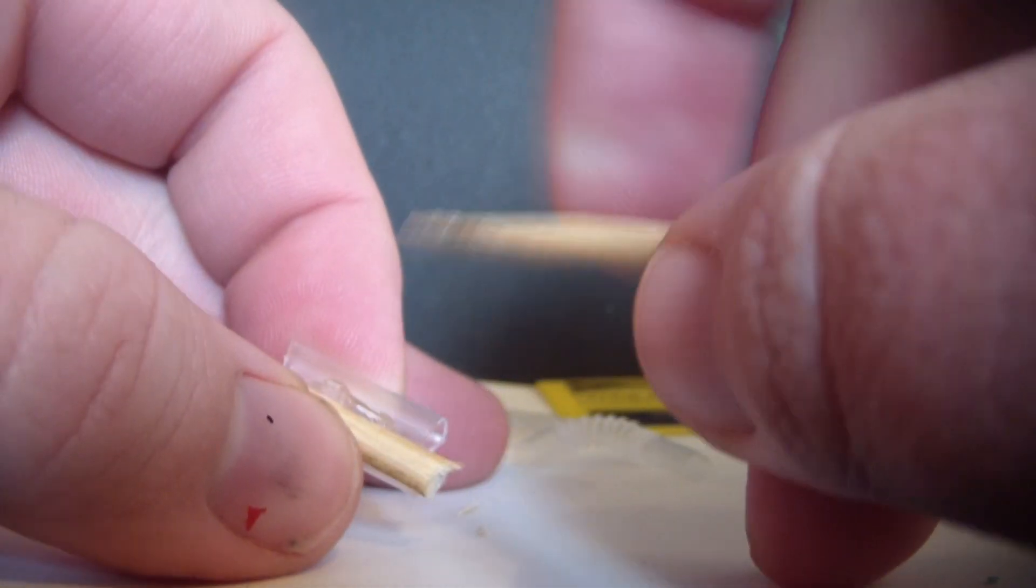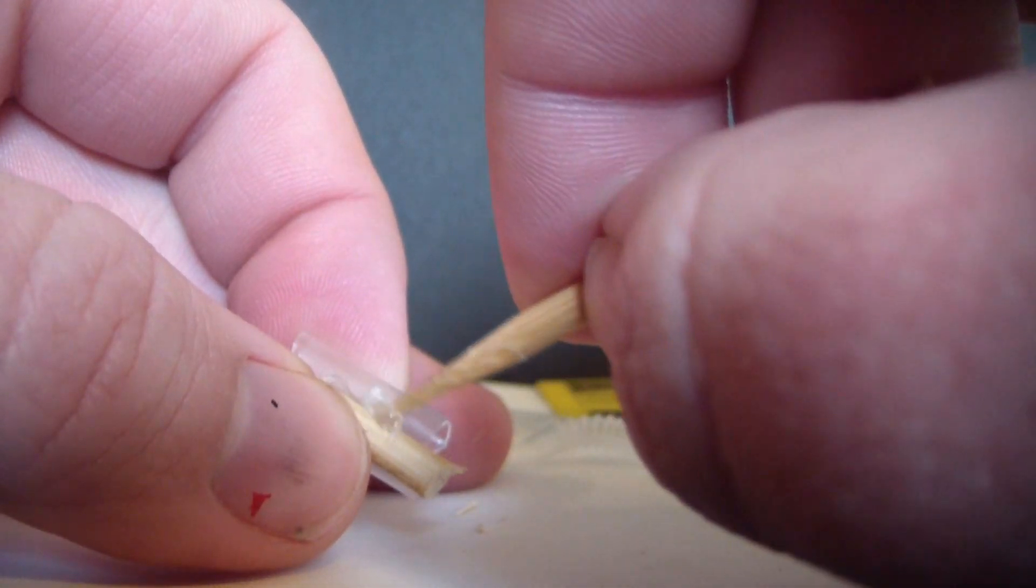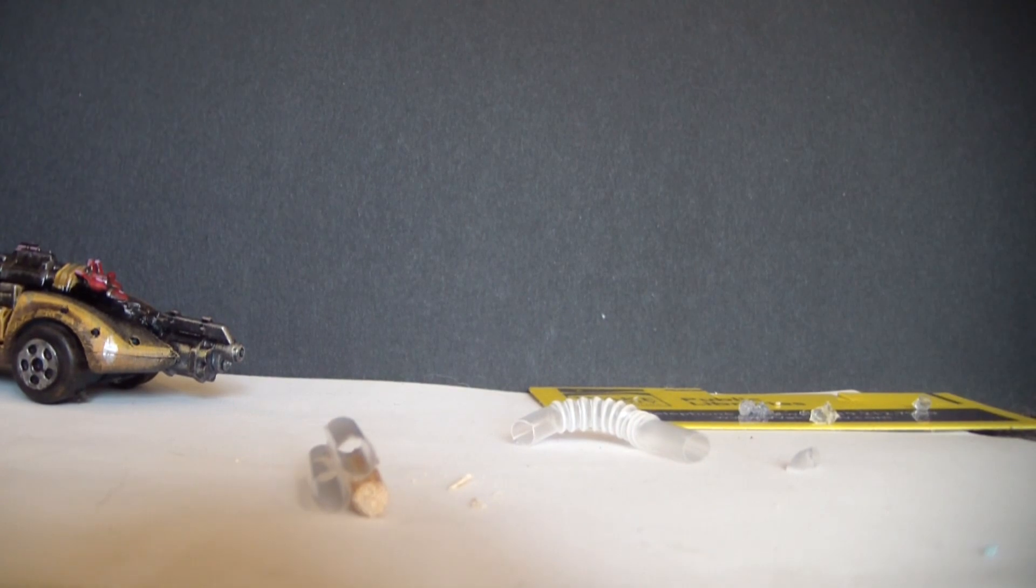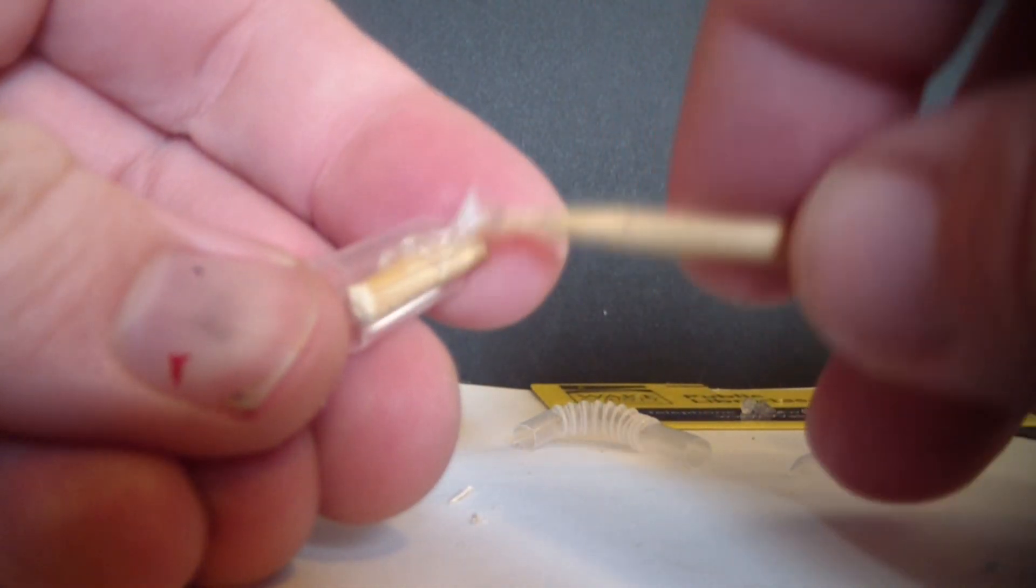And we're gonna start gluing them barrels, at least to start. We're gonna glue those barrels onto that barbecue skewer, making sure that's in the center and just poking out a little bit. Once we've decided where our front is, we want the nicest, roundest part of that barbecue skewer going to the front of our little grenade launcher.